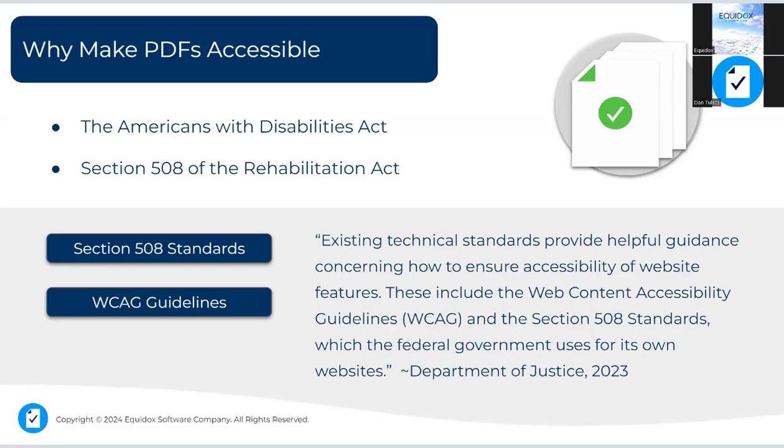But at a high level, our world is becoming so much more reliant on digital information. And just as organizations have to comply with the ADA by offering wheelchair ramps or handicap parking spaces and braille signage for their buildings, they also now must ensure that their digital content that they are distributing to their customers and people is accessible to people with disabilities.